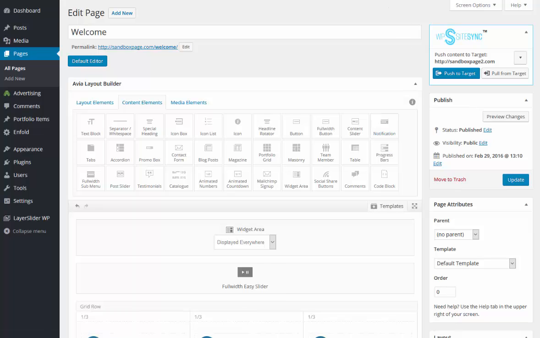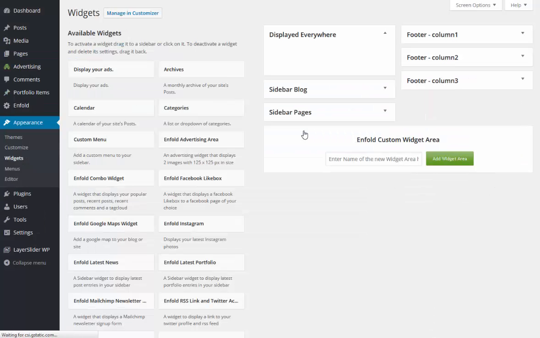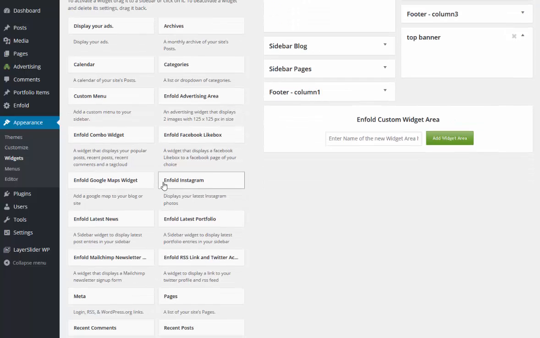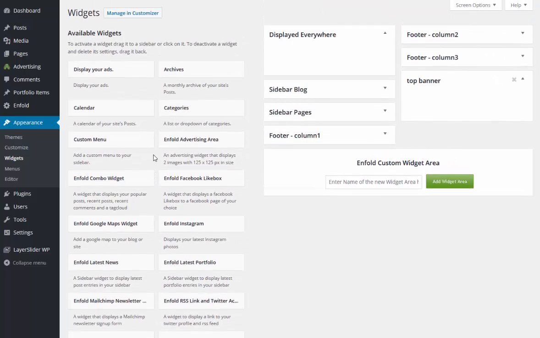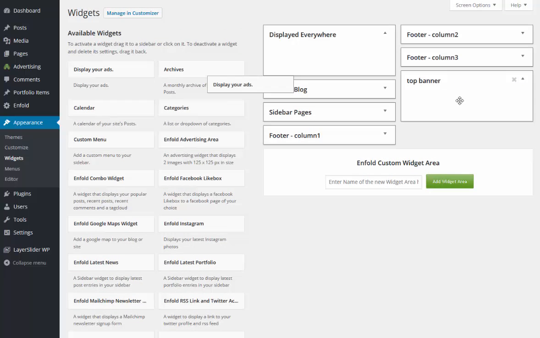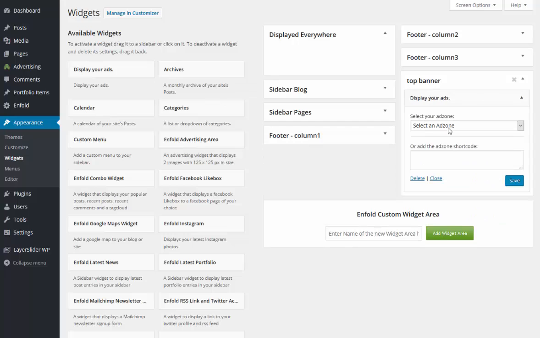So we're not going to save, we're just going to bounce on over to the widget area, leave the widget page, and go create a custom widget area. With this, we will place the advertising display your ads banner block here. Okay, we'll select the ad zone for 723.90, top of block. And since it's a custom widget area, it'll be ready for us when we go back to the front page to edit that front page.